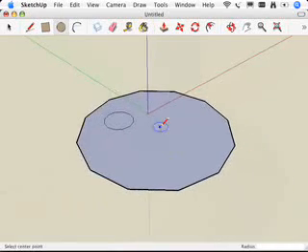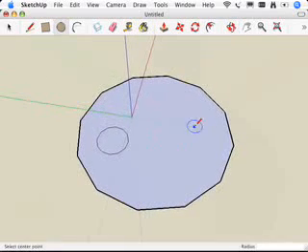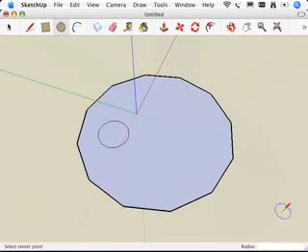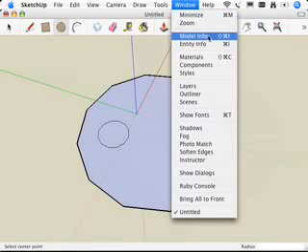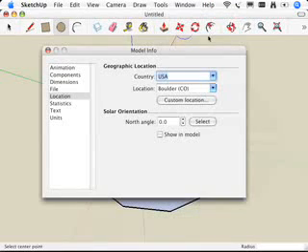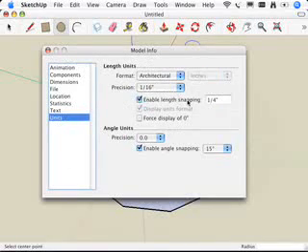Okay, so last thing I'm going to talk about with respect to the VCB, the value control box, is units. Not everybody in the world, actually very few people in the world, end up using inches and feet. We happen to be an American company, so that's the default in the US and Canadian templates, but obviously you can change your units. The way to do that is to go up to the Window menu, choose Model Info, and then here in the Model Info dialog box, the last little panel on the side is Units, and here I can change to anything I want.